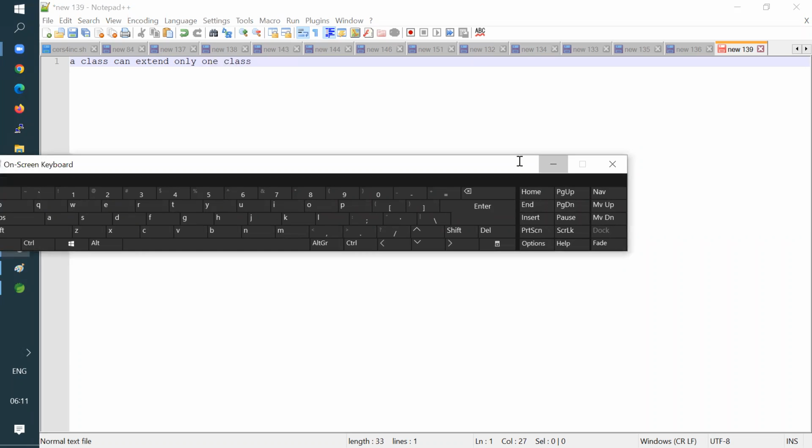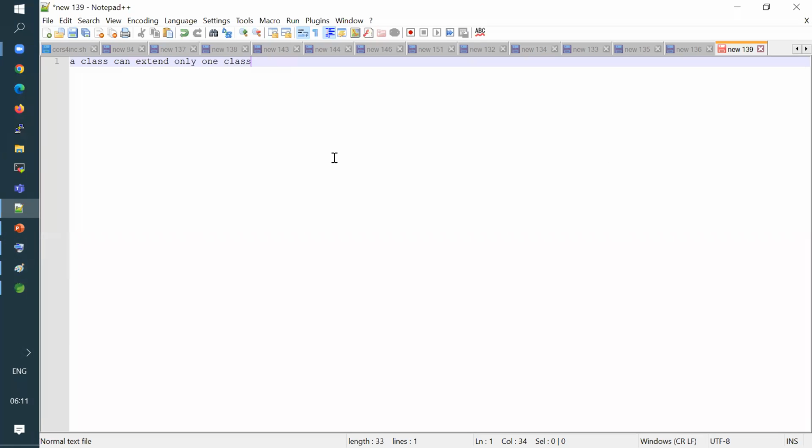One class. Now a class can implement multiple interfaces. Can we say that?